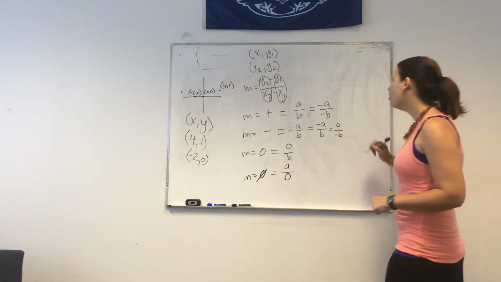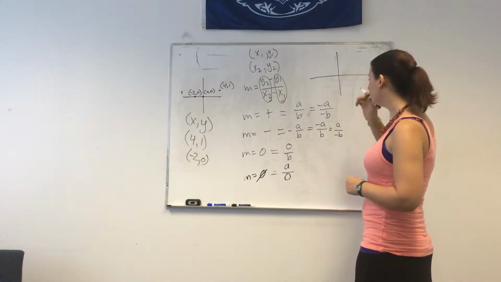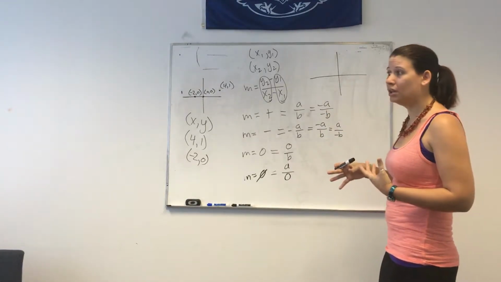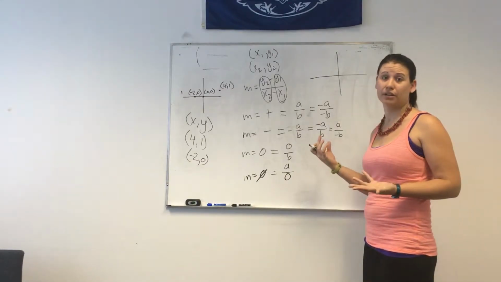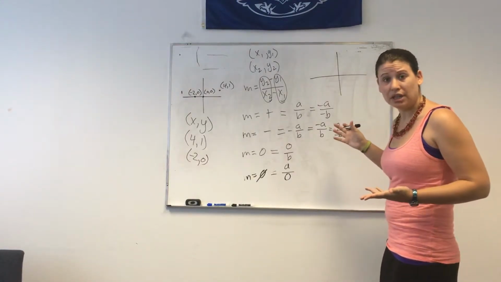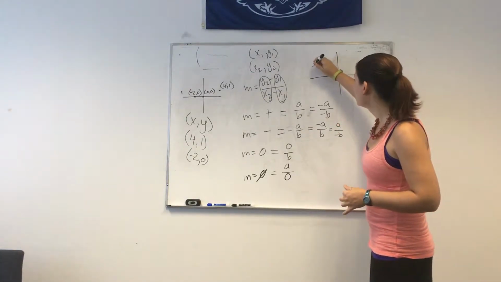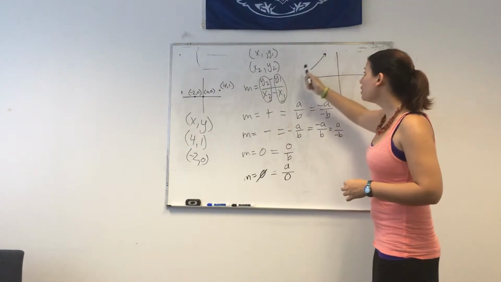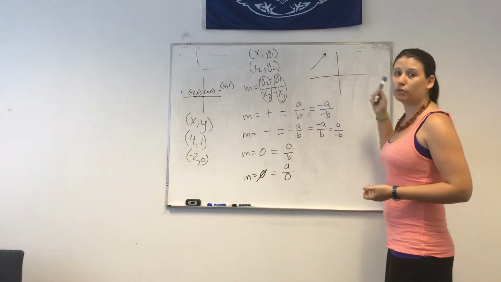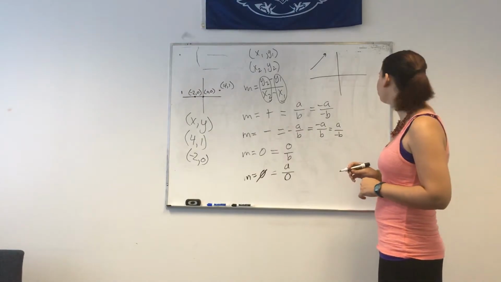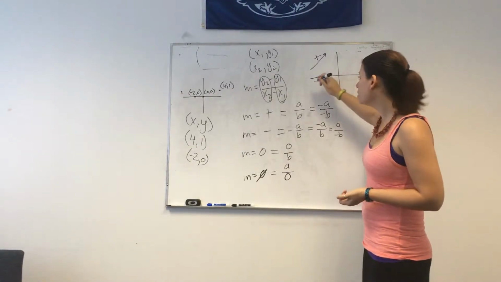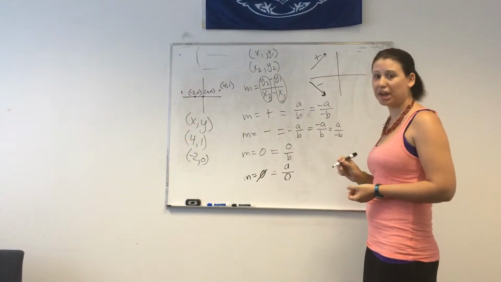So what do these look like now? Going back to our basic graph, we can draw a line with these types of slope anywhere on the graph, because we don't actually have specific lines or slopes that we're working with. We're just talking about positive, negative, 0, or undefined. Positive slope looks like this, right? It goes up. We always read a graph or a line from left to right, just like we read a book, okay? So this is positive slope. Conversely, the negative slope just goes down, okay?